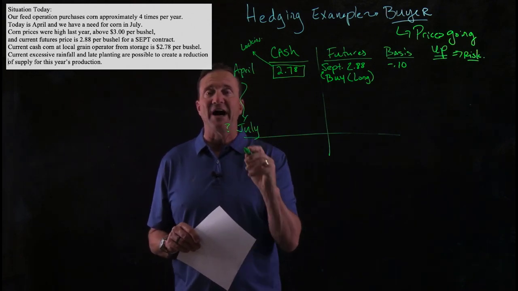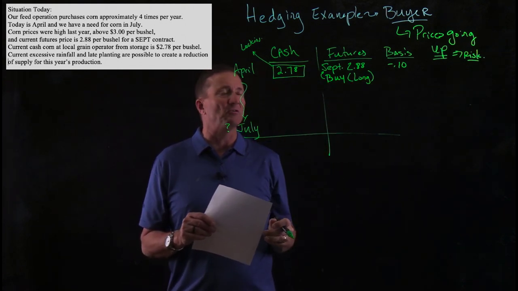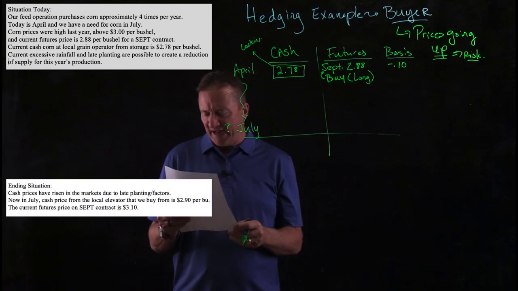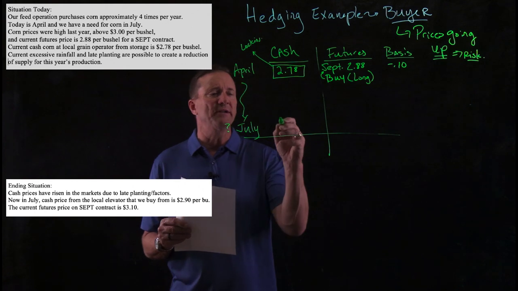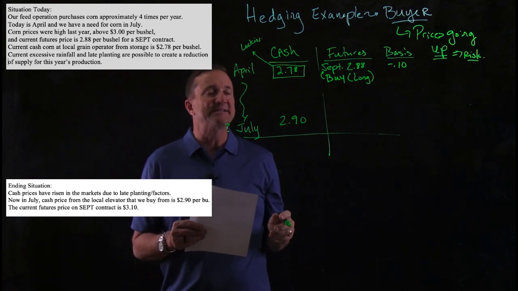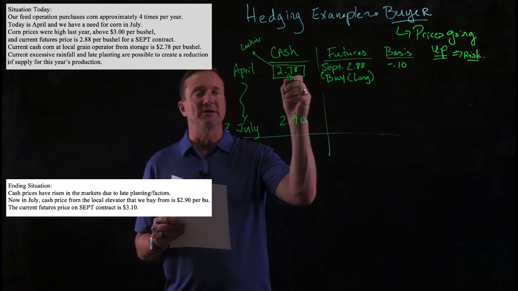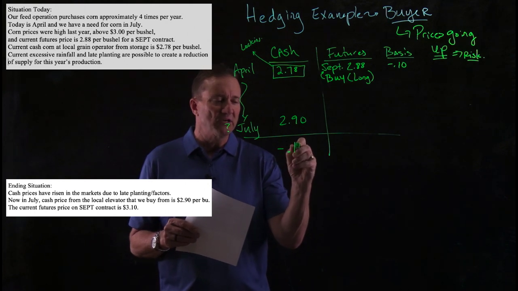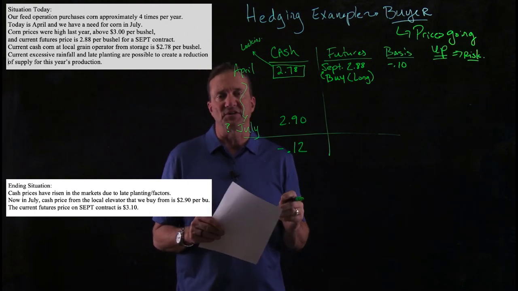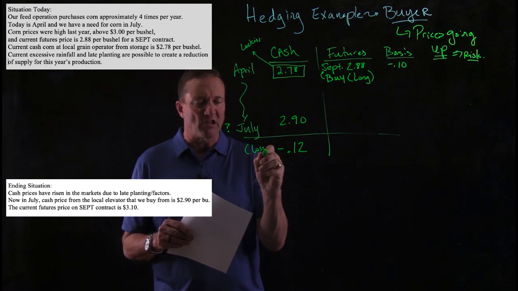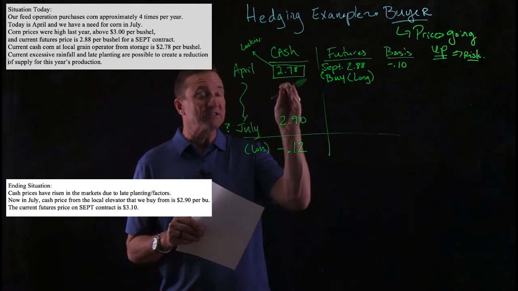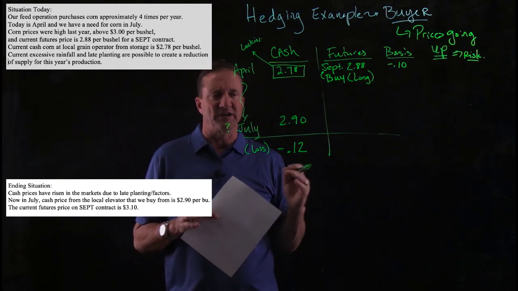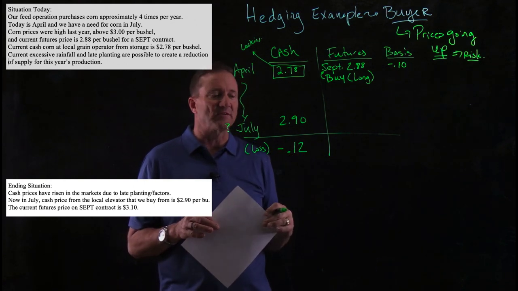The next part of the problem shows what happened in July. Make sure you have your table set up correctly. We finally get to July, and cash corn is now $2.90 a bushel. It was $2.78, so it went up to $2.90 — that means we had a loss of $0.12. The prices went up, but remember, we are a buyer, so prices going up is not good — it's bad. That's why we have a loss of $0.12.